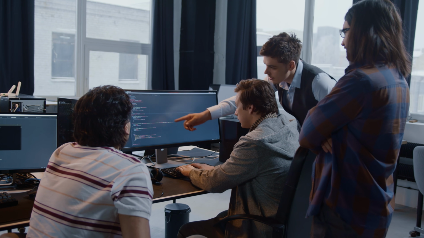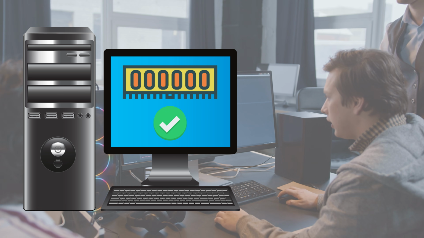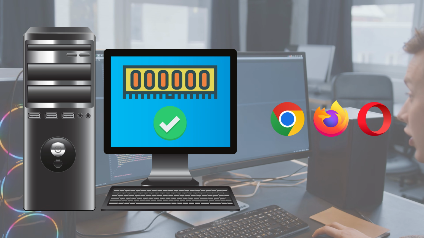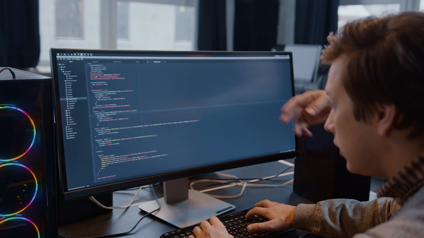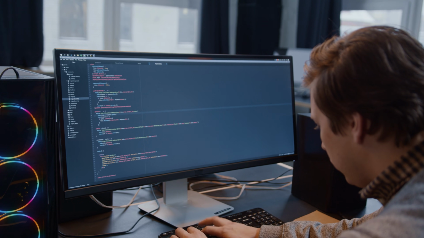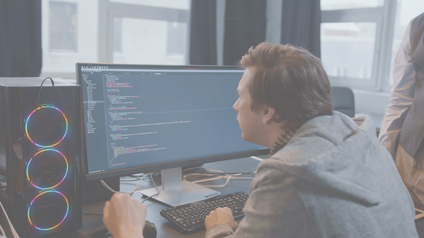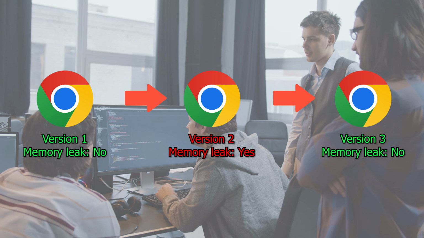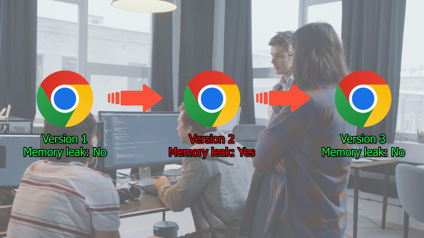This brings us to the bad news. Because it's generally unlikely that there is an issue with your physical RAM or your operating system, this implies that there is an issue with the program itself. Now, I say this is bad news because it means that there is technically not much that we as users can do about it, because it's directly tied to the code, which is obviously handled by the developers of the program. This would also explain why you might experience a memory leak after an update, and also why they may no longer occur after a subsequent update, which I'm guessing is what happened in my case.